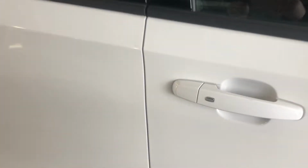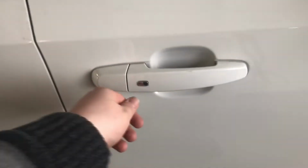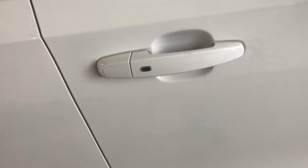Now, coming right here, you might see this, and you might be familiar with this too, it's called keyless entry. Essentially, if I'm at Giant and I want to be low profile, it's late, I just want to get in, get out, I can walk up, I have the key on me, I can unlock it and lock it. If I didn't have the key on me, I wouldn't be able to lock it or unlock it.